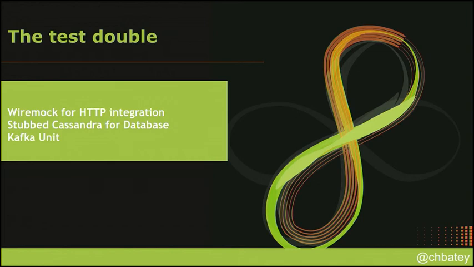So I'm first going to define a test double, because I'm going to use that phrase a lot. You've probably heard of a test double, you probably just haven't heard of the name. If you're going to test faults of your dependencies, say an HTTP dependency, a database dependency, perhaps a queuing dependency, the first thing you need to be able to do is make them fail in every possible way that they could in production.